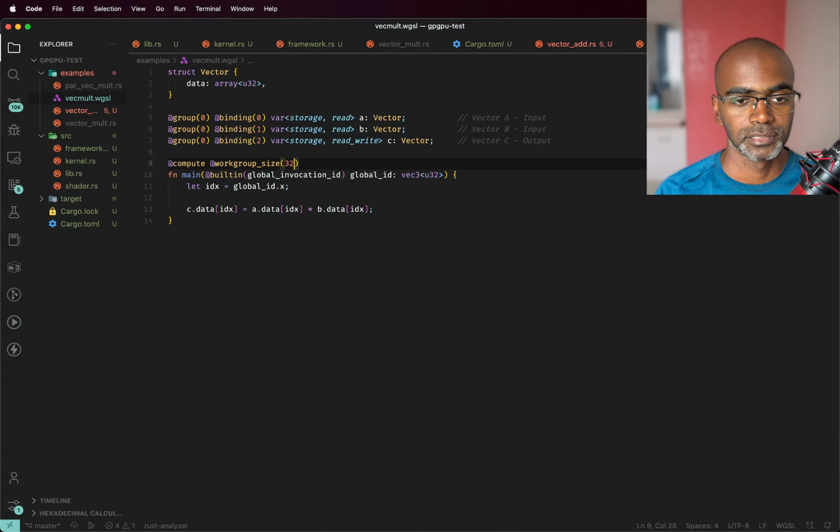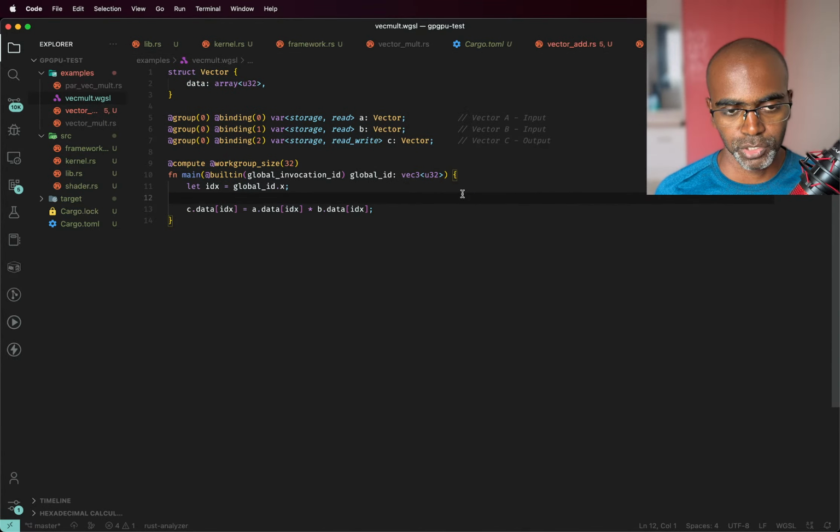The shader code you write is the code that actually runs on the GPU. It's very C or C++ like, I'm told. I don't know C++, but it does look a little bit like C. Here you define a type, which is a vector, an array of U32s, labeled data, and I create 3 of them: vector A, B, C. Two of them are for input, the third is output. Most of GPU computing is you give it some input, it does the parallel computation, then spits it out in the output, and you're done.